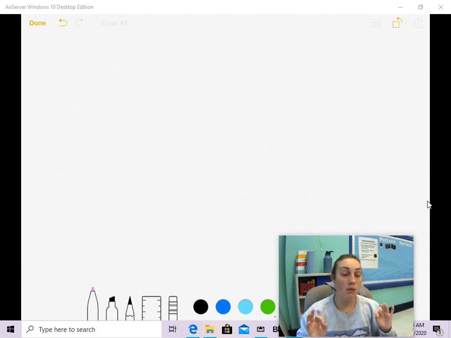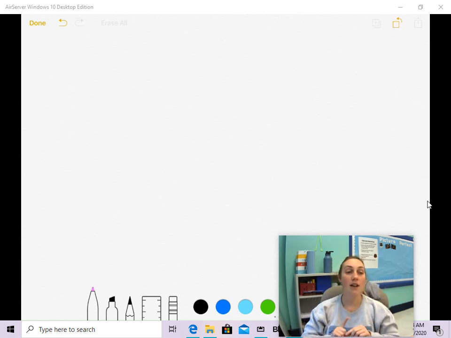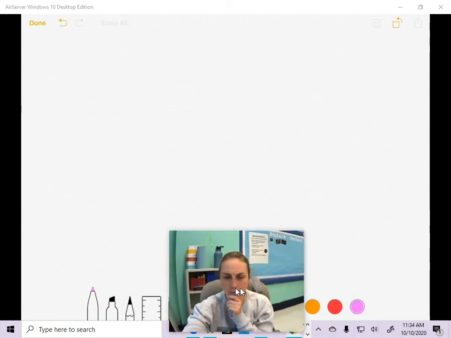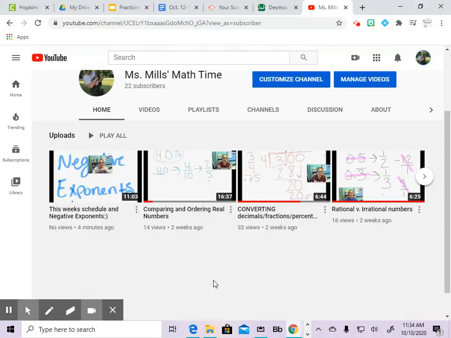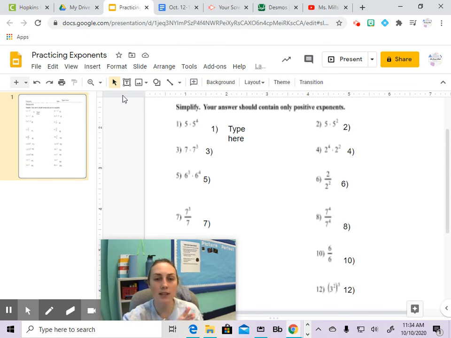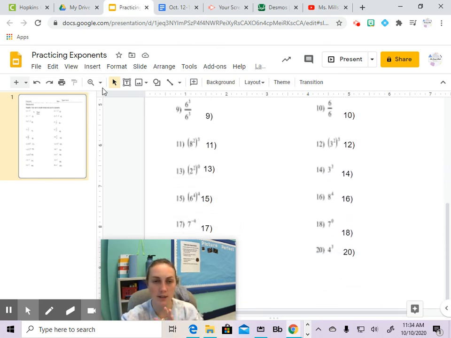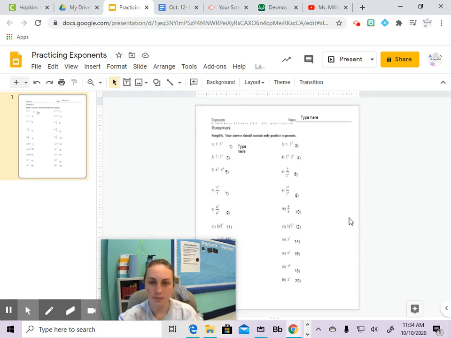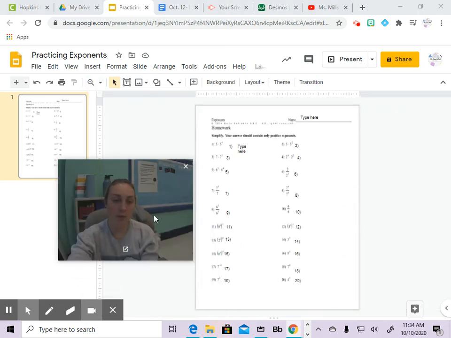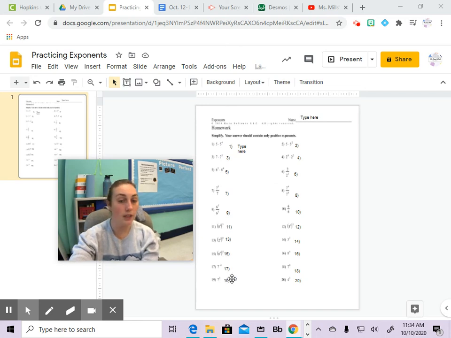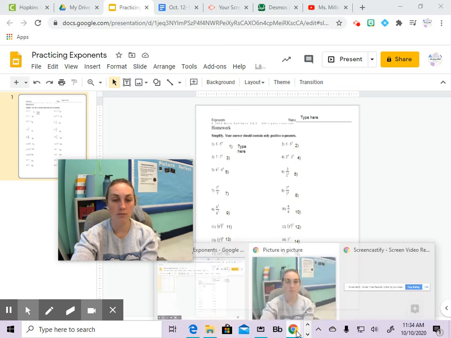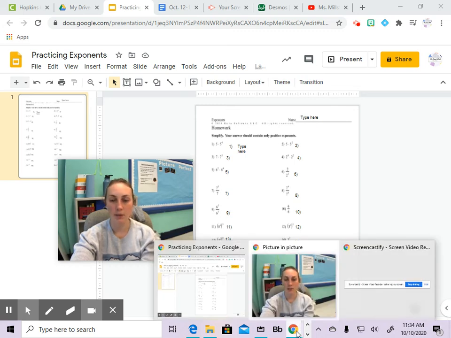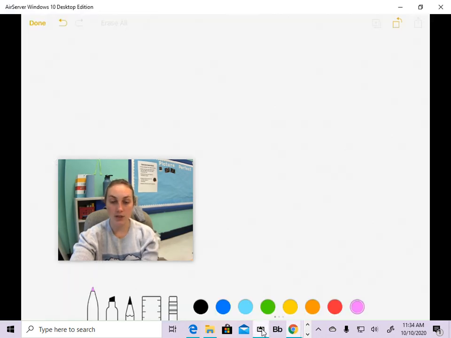If you do not have your worksheet from Tuesday already out, that worksheet is called Practicing Exponents. It's this worksheet right here. I just enlarged it because I just can. Here's that worksheet. I'm going to be pulling examples directly from this worksheet, so I would recommend having something out where you write down how I did them. I highly recommend that. But let's go ahead and get started.